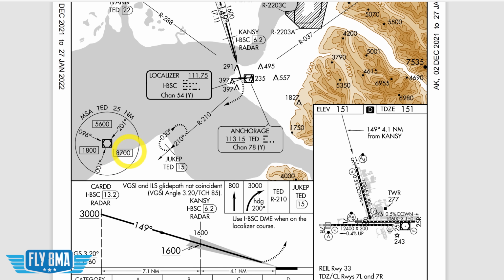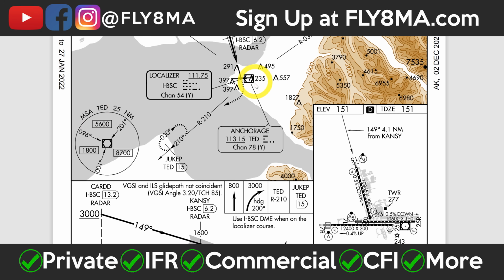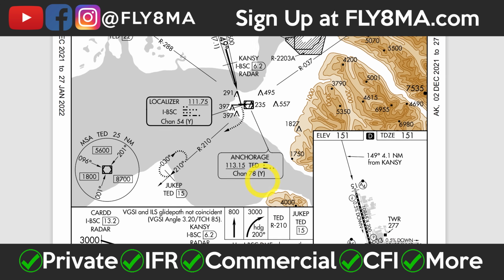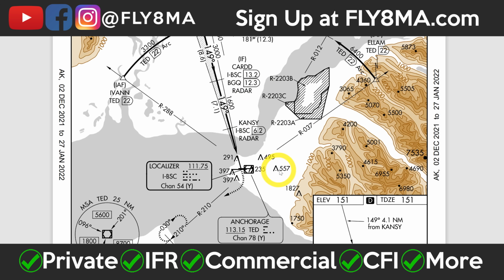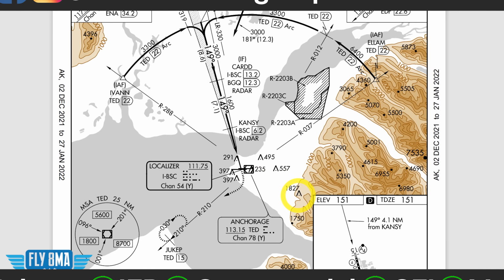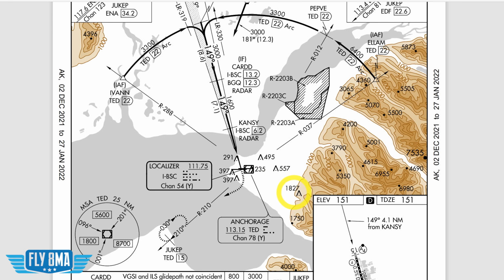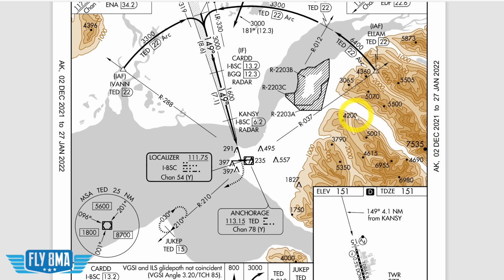Your MSA becomes 8,700 feet, and to the north there, 5,600, within 25 nautical miles based off of the TED VOR. That is what they're basing it off of, not the center of the airport, basing it off the VOR. You can see that the VOR is pretty darn close to the center of the airport though. The rest of this plan view here just has a few little obstacles like the antennas here, 557 MSL. Those are going to be MSL heights. Another antenna. Looks like they built it up on a hill here a little bit, 1,827. And then there's some other peaks or high points of those mountains they've mapped out for us.